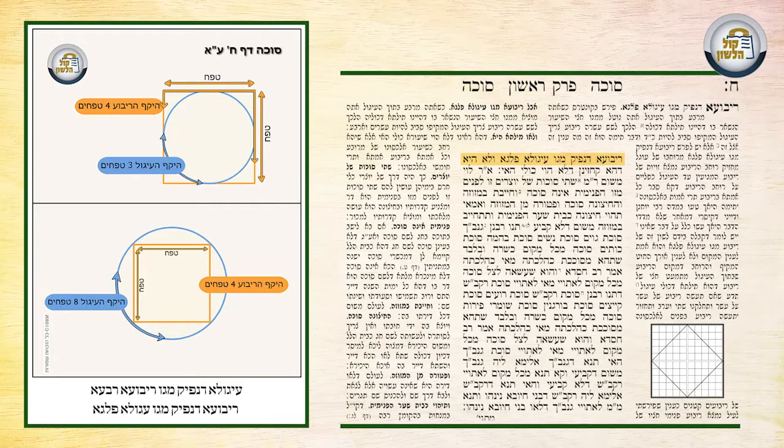Ribua denofik migo igula. A ribua is a square, denofik migo, that goes within a circle. It's a circle that will surround the square. Palga. The square is said to be 1/2 less than the circle. Now, when we speak about 1/2, it means that you take the size of the square, in this case 16, half of 16 is 8. That 8 is then the number, the amount that the square is less than the circle.